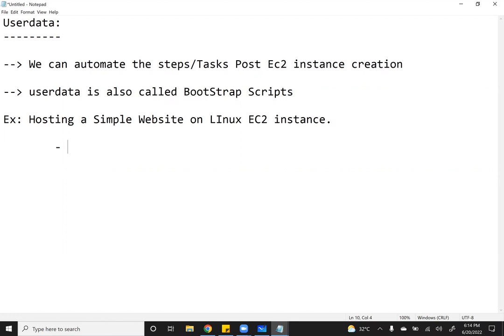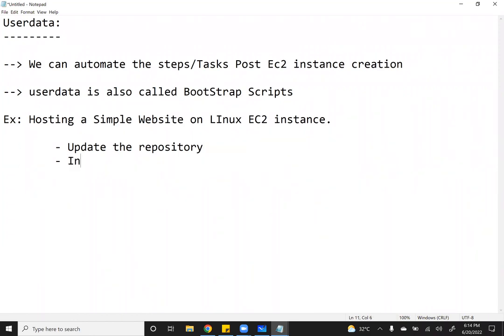What is the first step we did once the instance got created? We updated the repository, right? What is the command we used? Yum update. But as we are executing everything as ec2-user, for every command we used sudo as a prefix.